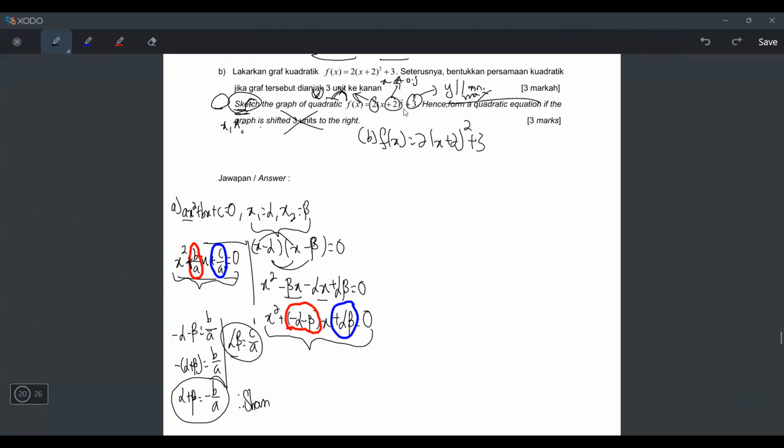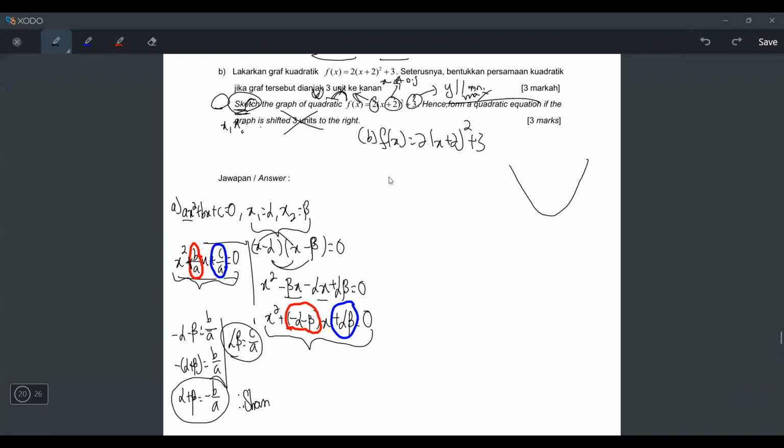Let's do this first. So first of all, U shape or N shape? The A is 2, so it's U shape. So straight away, I'll draw a U shape. Okay, let's draw nicely. But I will empty some space here. I will leave some place here because I need to do something.